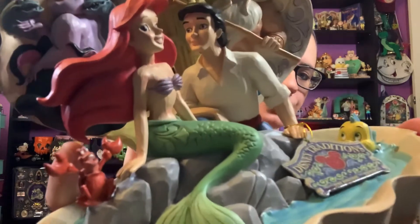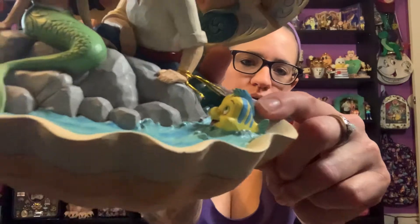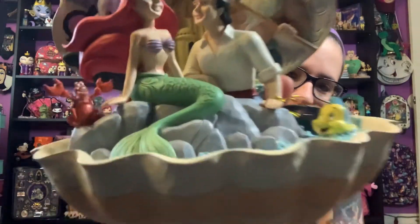Then you have Ariel sitting on the rock in her mermaid form, and she does look very pretty. Even though Ariel is not my favorite character — I feel like she's pretty naive and just gave up way too much for a guy — I do absolutely love The Little Mermaid as a movie because the music is amazing. She has to be in this, of course. Then you have Flounder in the water and on this side you have Sebastian, another one of my favorite characters.